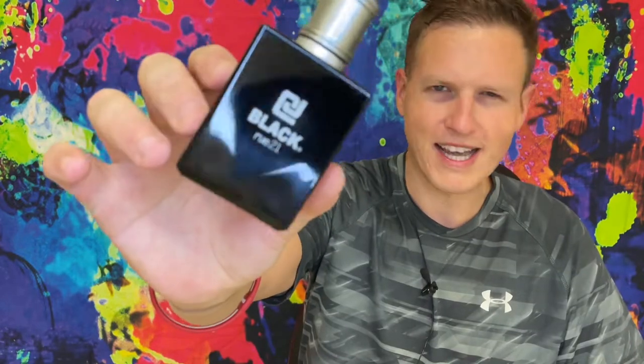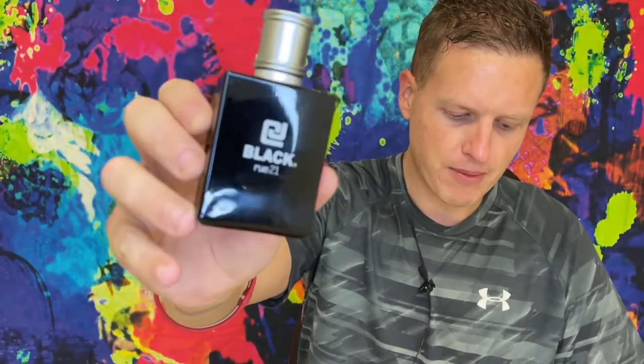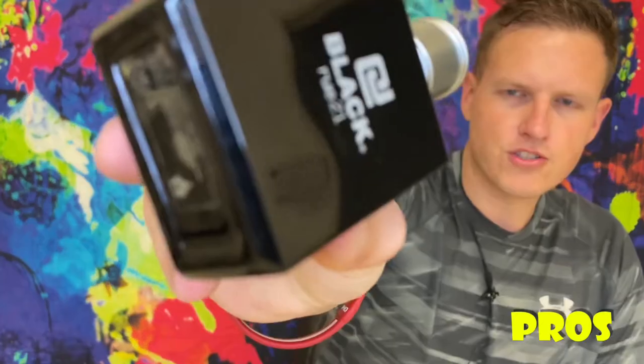So it's kind of interesting to see: what does this fragrance smell like, and what would I recommend as a step up? To me, what this smells like is just a real light citrus musk with a little bit of a black twist. It is called Black — Polo Black also has a little bit of that black vibe. It's a little bit darker. I can't really put my finger on what it is. It's a very light citrusy musk, but also a little bit different. The only notes listed online were mandarin orange, Amalfi lemon, and musk — very simple. I do think there are a few more things in this fragrance, but those are the main things you pick up on.